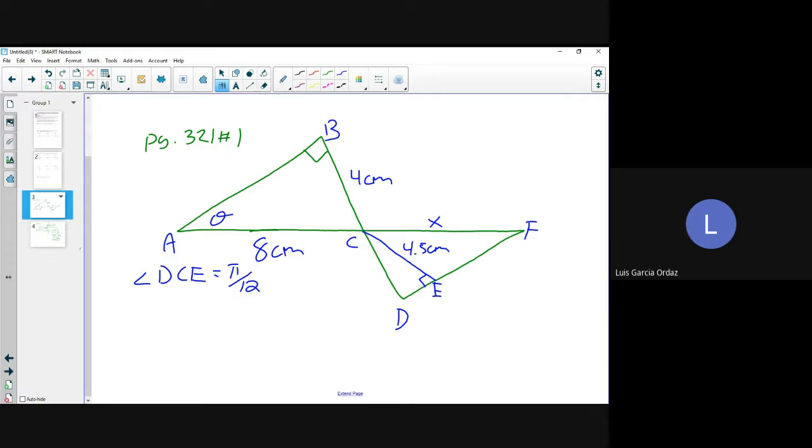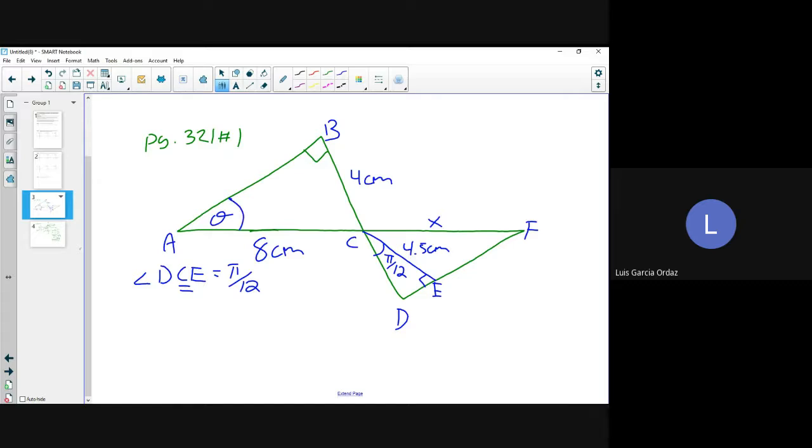So when I say angle DCE, what vertex is that angle on? Let's see if you guys remember. So we're focusing on C, so the middle letter, okay? And what DCE just means is the triangle over here, D, C, and E, with the vertices D, C, and E. So we know that this one already is pi over 12, okay? So to figure out x, we need to figure out what theta is.